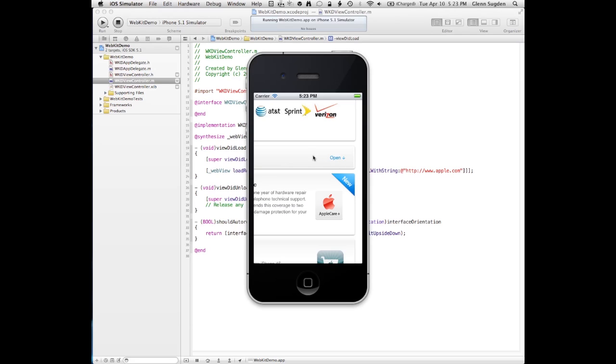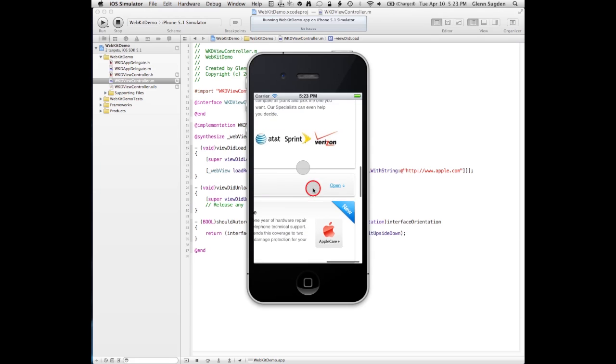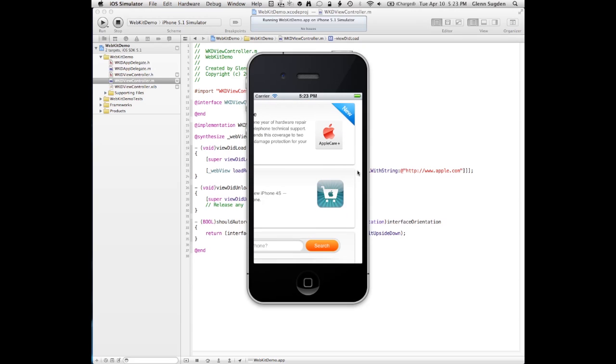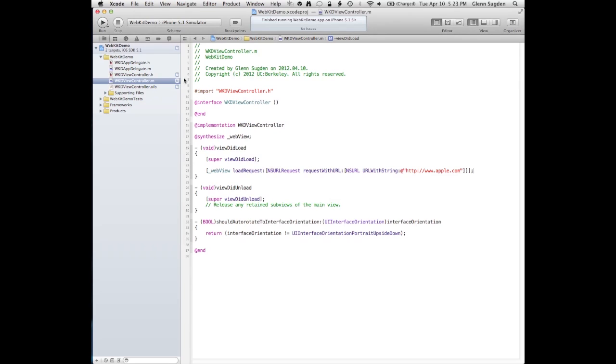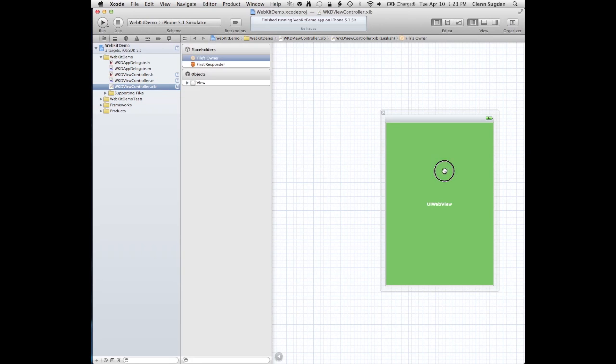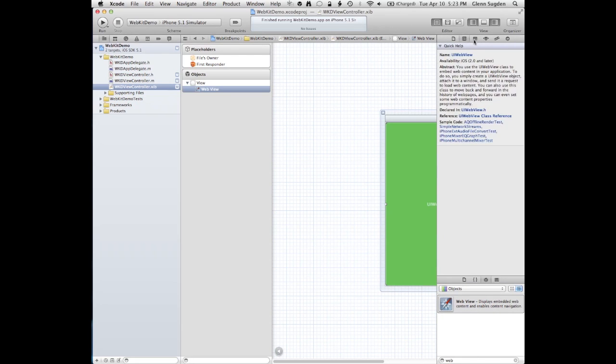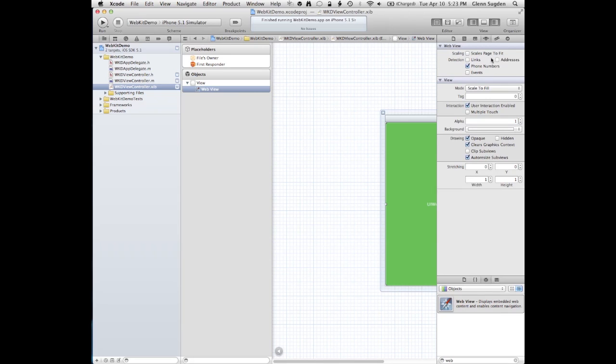So there's probably a way, besides simulating the pinches and drags, to make this thing smaller, which is, if you open up the zib, click on the web view, go to its attributes, scales page to fit. There, done.